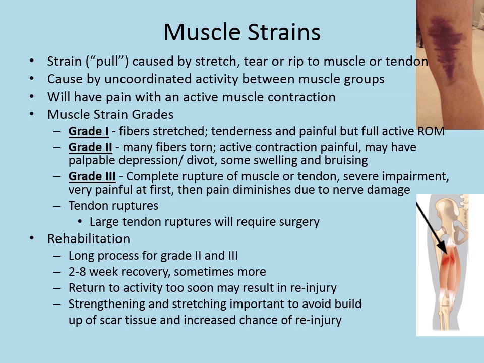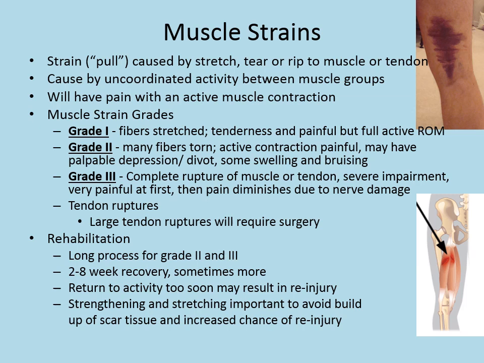So if somebody had strained their hamstring, they will still have the same amount of range of motion as they have on the other side if they go to try to stretch their hamstring. It just might be a little painful. The other thing with a strain versus overall muscle soreness or delayed onset muscle soreness that we'll talk about later, strains are tender over one spot. An individual with a strain can take their finger and say, my muscle hurts right where my finger is, or they'll show you a line with their finger. It won't be like the whole muscle hurts. That's different.